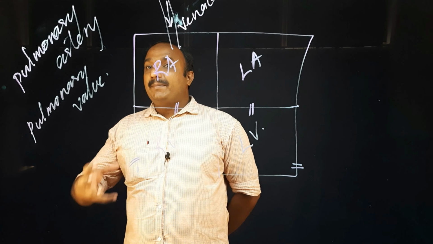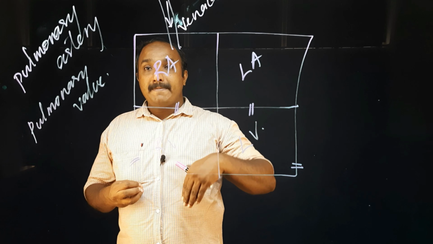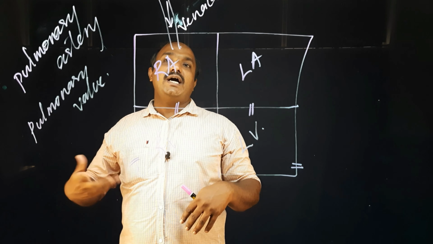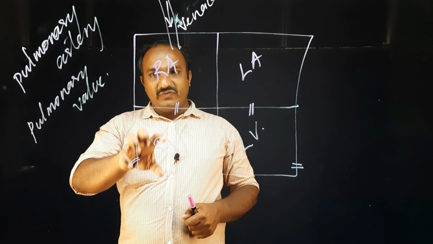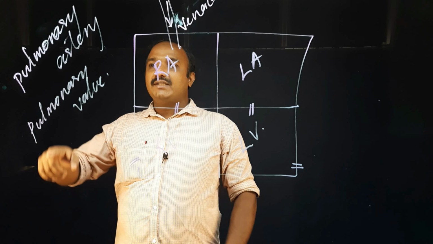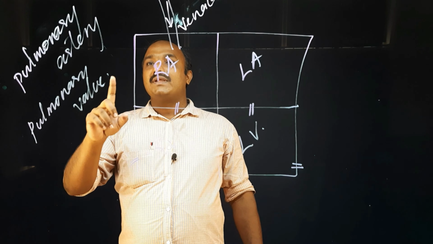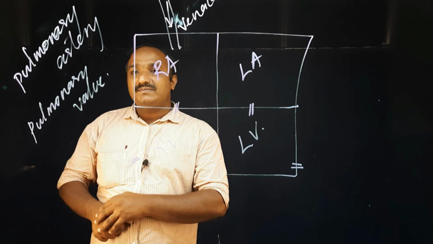We know the blood vessels that carry blood into the heart are called veins. Then those that carry blood from the heart are arteries. Look, here impure blood is carried from the heart to the lungs. That's why it is an artery. So it is the pulmonary artery. But here impure blood is carried to the lungs.